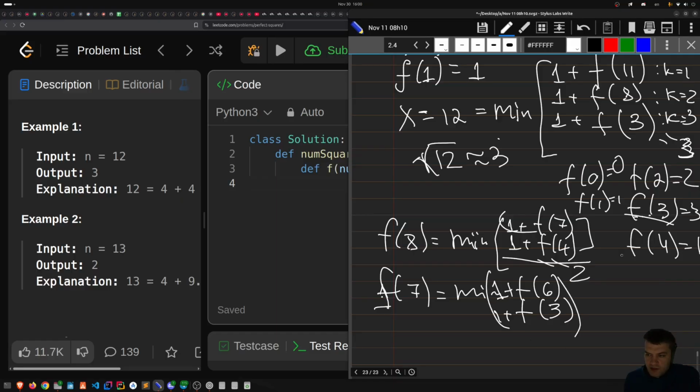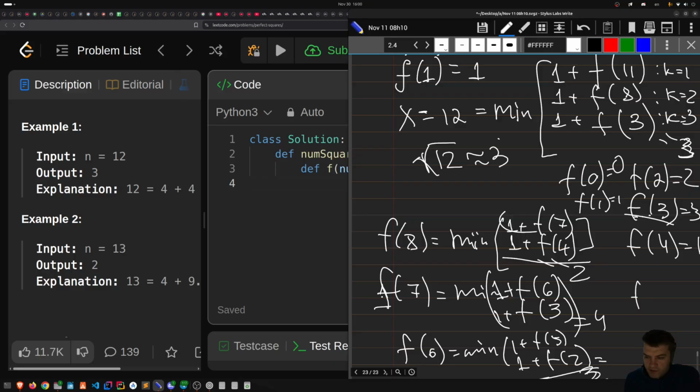F of 3 is going to be 3, this is 4. F of 6 is going to be the minimum between 1 plus f of 5 and 1 plus f of 2, and f of 2 is equal to 2, so 3.